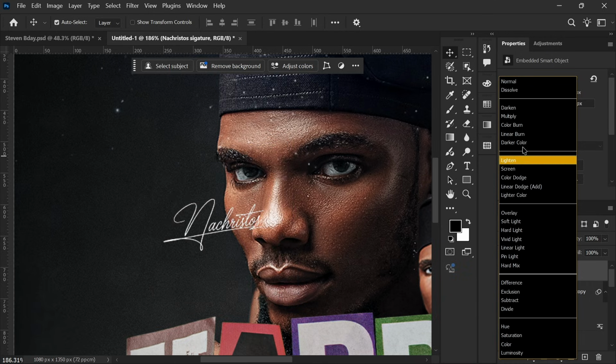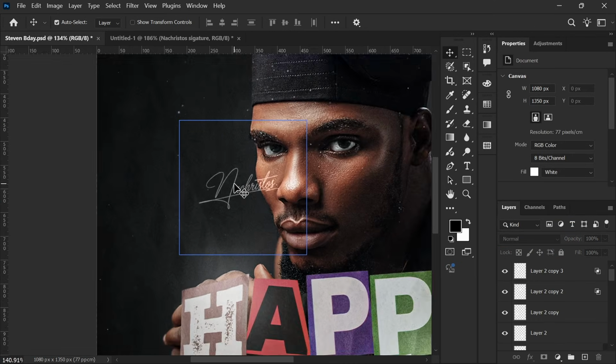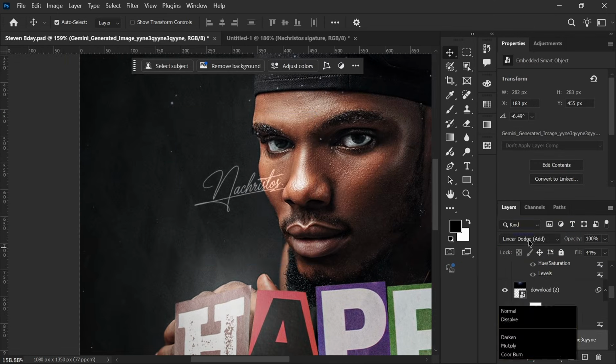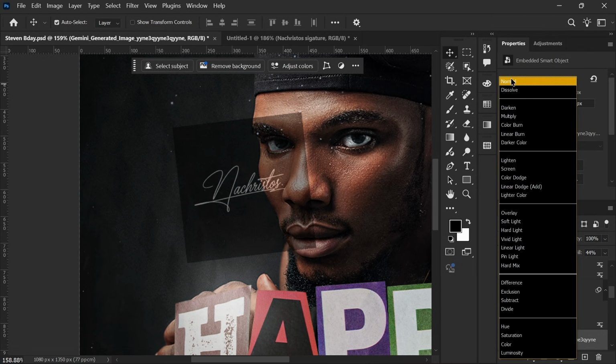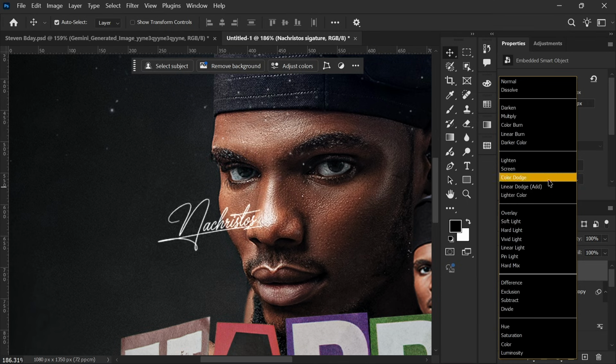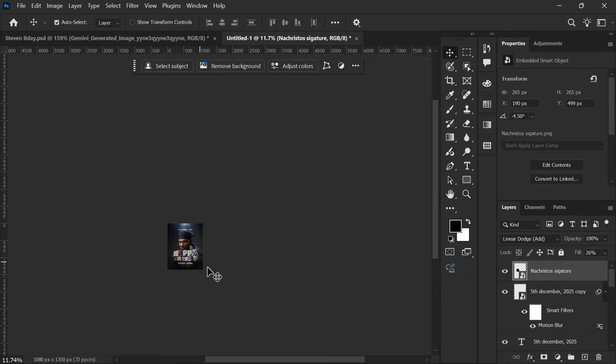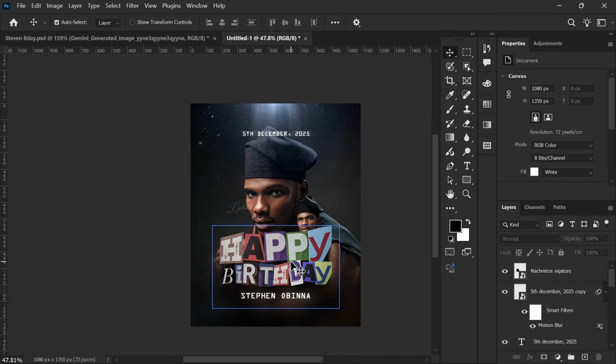It's usually screen blend mode that works, though I used linear dodge add here. Then I reduced the fill a bit. Yeah, just like that. So that's like a watermark for it.